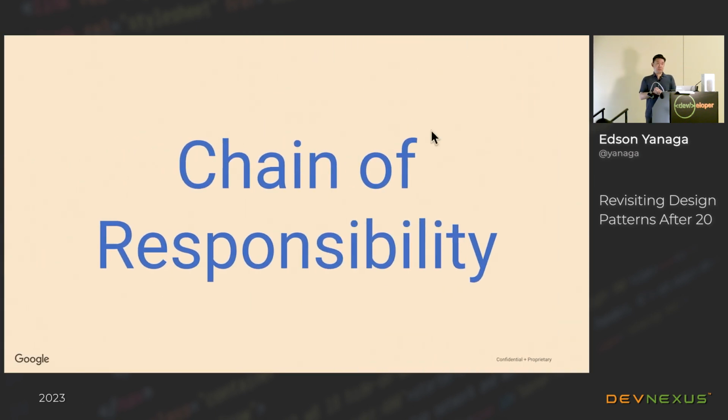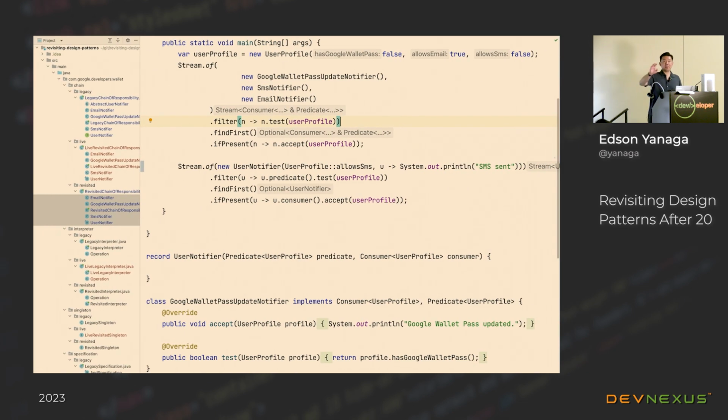Next one, visitor. I don't know how many of you have implemented a visitor in real life? Very few. How many of you implemented it just because you wanted to, not because you needed to? That was my case. When I read the book and finally understood what a visitor does, the next day I was just trying to find a problem in the code base so I could implement the visitor. And I didn't need it. But I said, oh, this particular code might change in the future, so we're going to create a visitor here just in case. Why? Because I wanted to show my colleagues that I was super smart, right?